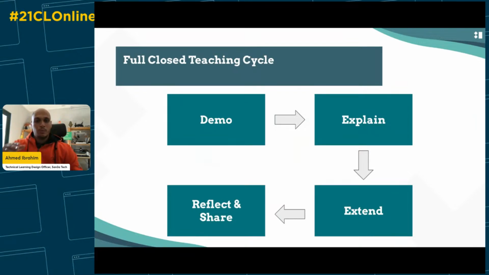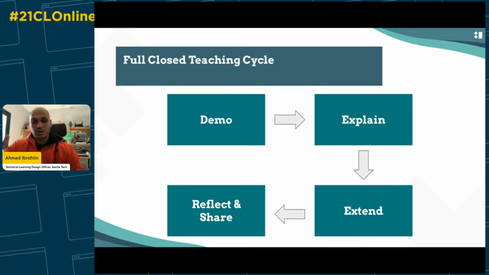So by passing through all these 4 stages or 4 phases, we can say we have completed a full closed teaching cycle that introduces a new programming concept and challenges the students to test their understanding and apply it on a real world project.